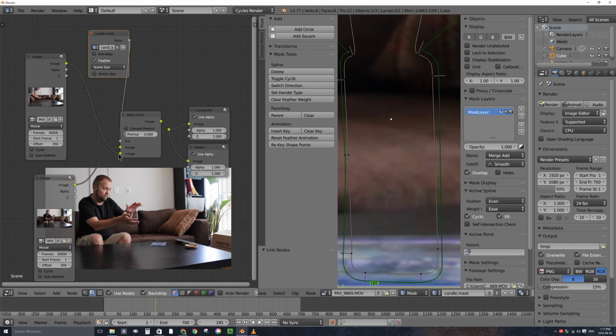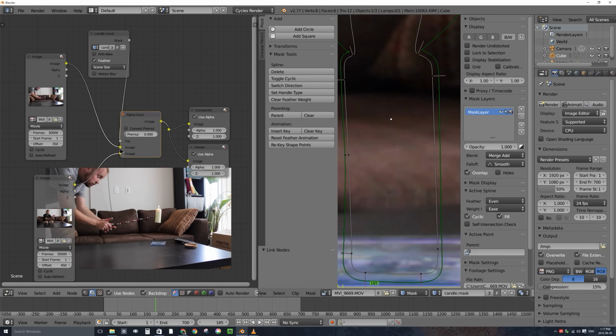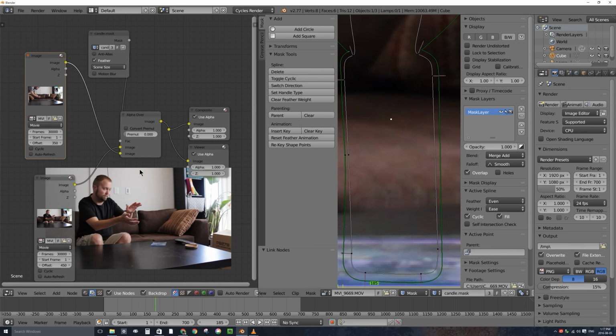Let's go ahead and try switching around that. With this footage plugged into the bottom, it'll actually go behind, so I want that to be on top. Actually, the reason it's not showing the candle right now is because we have not changed, in the properties window, the resolution to match the resolution of our two video files.